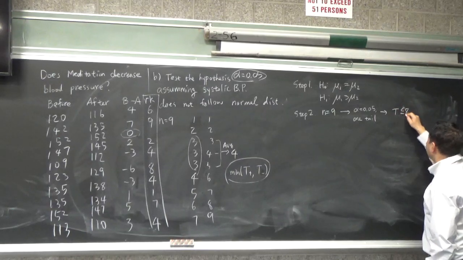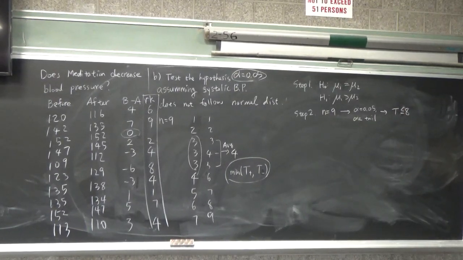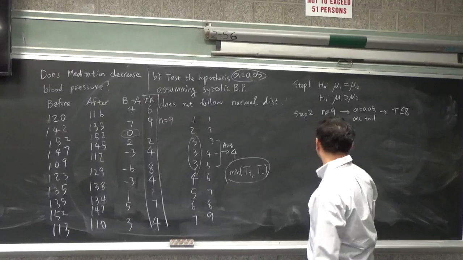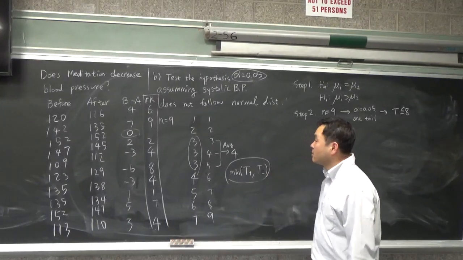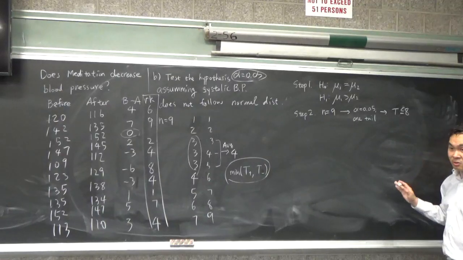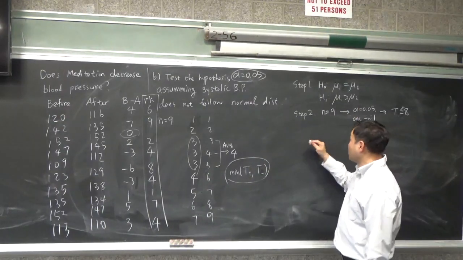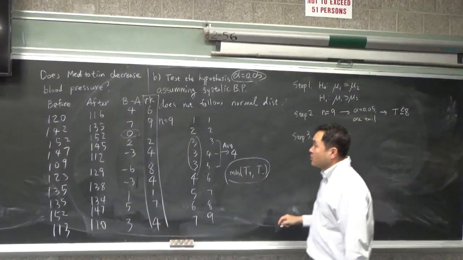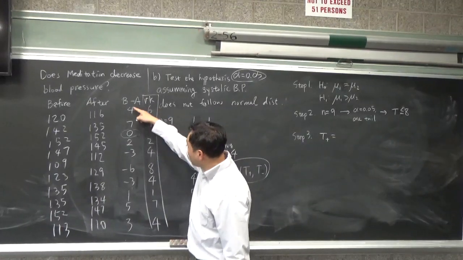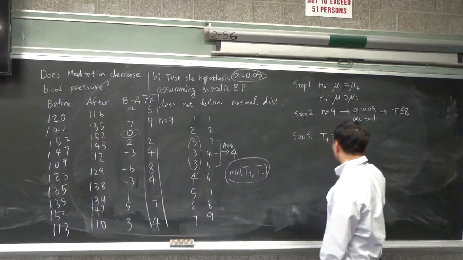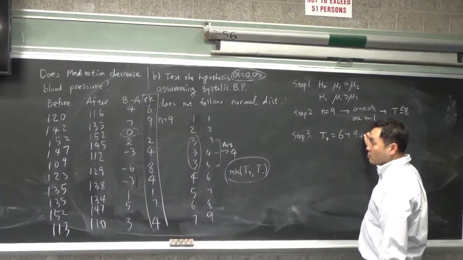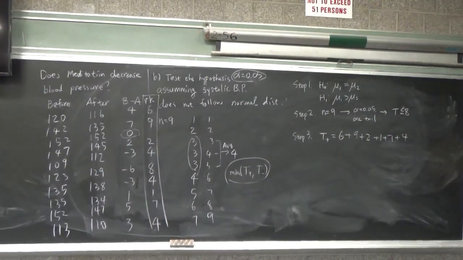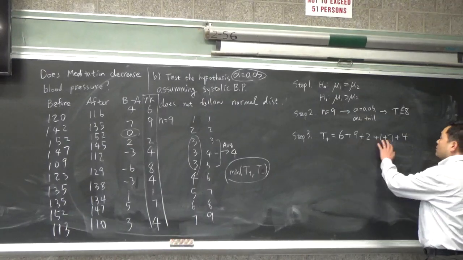8 or less. So if it's 8 or less, then it's heavily tilted to one or the other, so that if this happens, we reject the null hypothesis, right? So step 3. Now let's calculate t plus. So t plus, we add all the positive values and their rank score. So t plus will be 6 plus 9 plus 2, then 1 plus 7 plus 4. And that's 15, 25, 29.